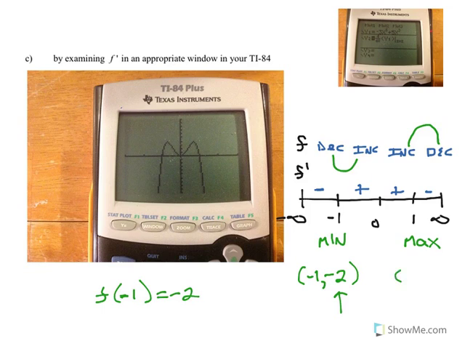And for this one, the x value is 1. If I plug the 1 back into f, then we receive an output of 2, which we found in earlier parts. And then again, what's happening right here, you did have a critical number, but it didn't change its increasing or decreasing behavior. It looks like it kind of went flat for a second, and then it kept increasing after that. So yes, the slope was 0, but it didn't make a min or a max. So that is doing a first derivative test just by looking at a graph of f prime.